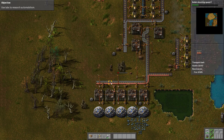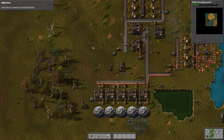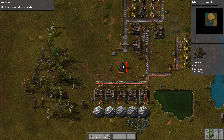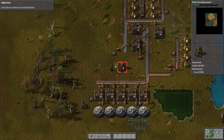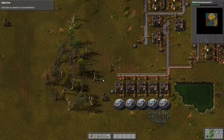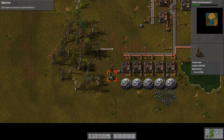That sounds like a pretty complicated contraption. I guess we will need all the space we can get. So what I'll do is clear this area. By the way, you can clear this by just hovering your mouse over it — C is the default button, so you can just shoot it like this. I'll go ahead and clear out these trees so we can have all the space we need. I'll think of a design and then I'll be right back. Wish me luck.